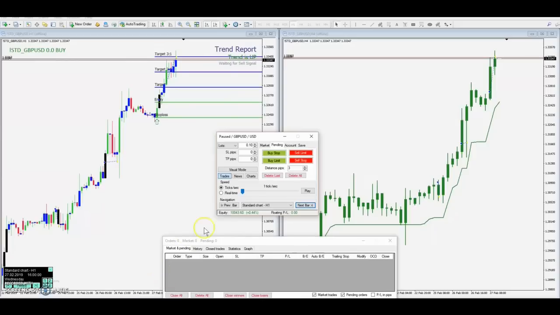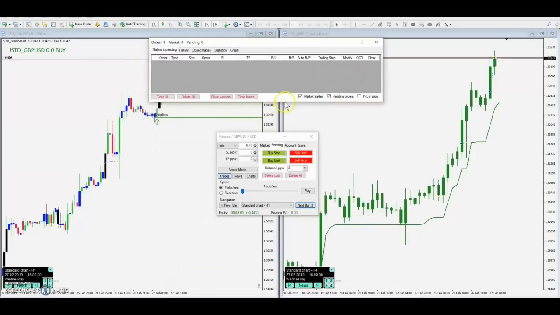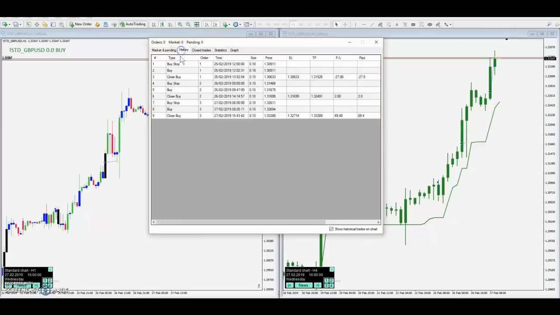Okay, so what we're going to do now is go over to our little tools menu here, market and pending. Now we can see our history. We click on it, and these are the trades that it took. As you can see, we had a couple losers here, minus 27 pips.